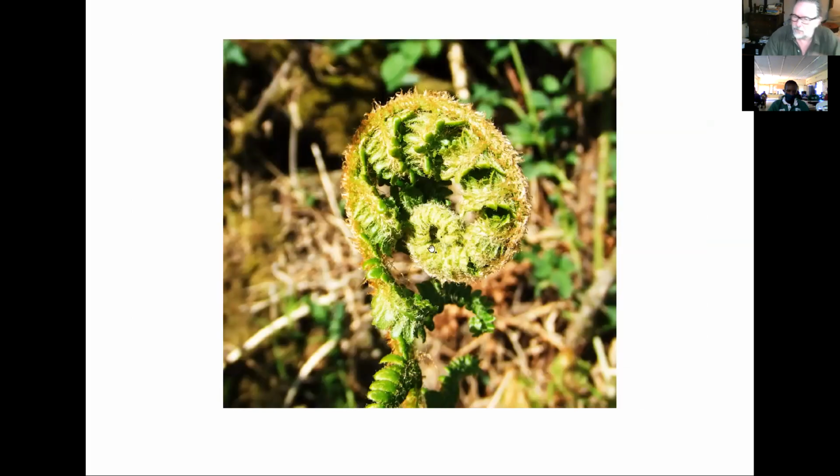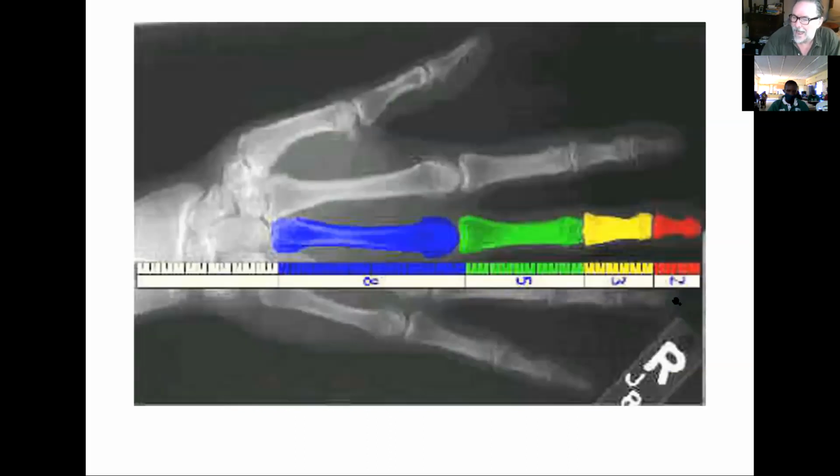This is a leaf unfolding. It forms the spiral Fibonacci series, the same mathematics. Even the way your hand works, because again, your hand, it spirals. It can curl on itself in the same way as that tail of that lizard. And look, the phalanges of your hand, 2, 3, 5, 8, relative distance. It's the same. It's the same pattern. It's a Fibonacci series.